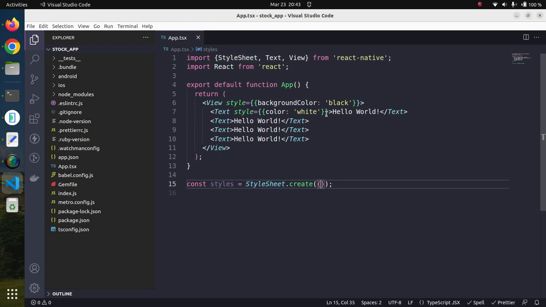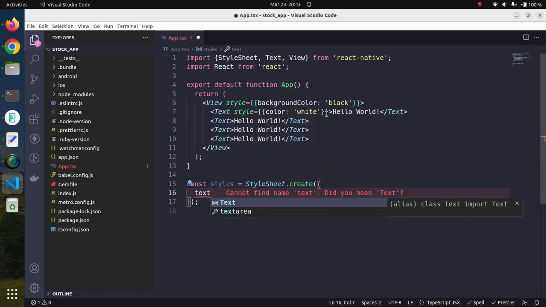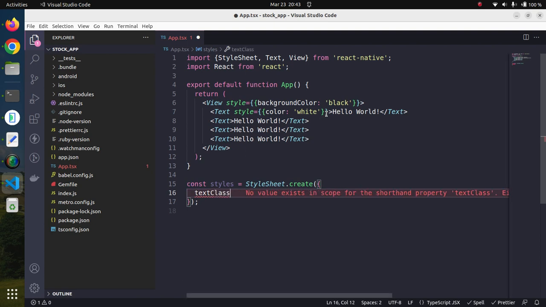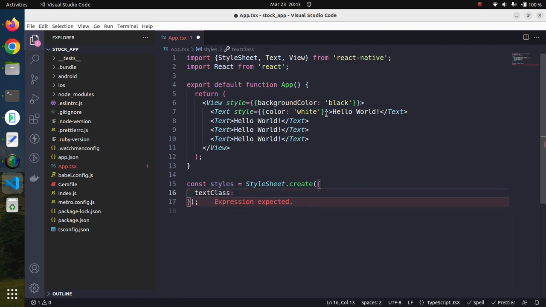With this create method we can create our own custom CSS classes, which we can reuse across multiple components wherever we need to apply them. So let's create a text class, and it's a JSON object, so we need to provide a real object.